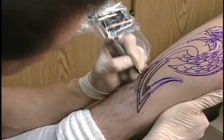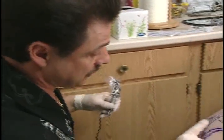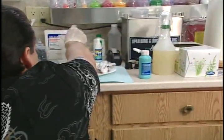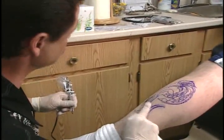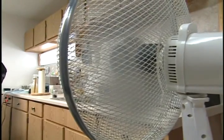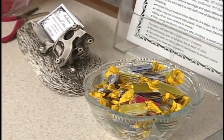Sometimes during the tattoo process, if your customer hasn't prepared himself physically and mentally for a tattoo, they sometimes become lightheaded. So sometimes you may have to work a little slower, or take a little break, or give your customer some water. I personally prefer to work with a fan in my studio to keep your customer cool at all times. And I also have candy on hand in case your customers get a little lightheaded, because it helps the blood sugar level come back up.